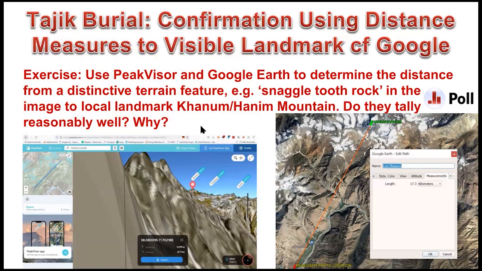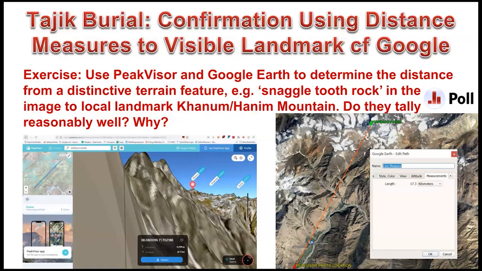So we might also just try to orientate ourselves about, are we at the right distance from various landmarks? Does it make sense that we are searching this area? So for confidence, really, we can choose obvious landmarks and work out some distances and check whether that's sensible. So an obvious one is to choose, say, from the Snaggletooth Rock over to the biggest labeled mountain, which is labeled Khanum or Hanim, depending on what humor PeakVisor and Google are in.